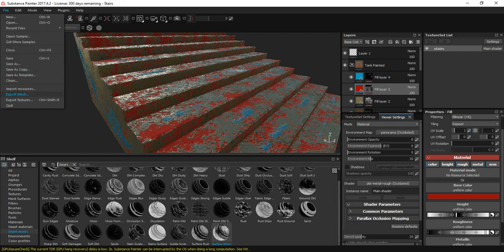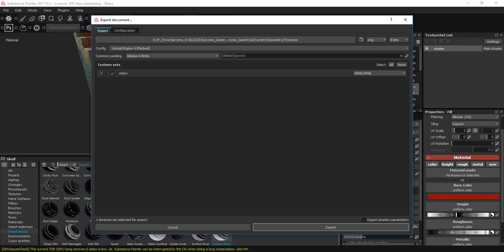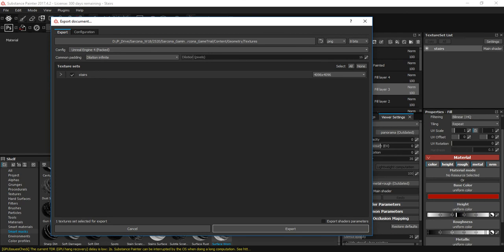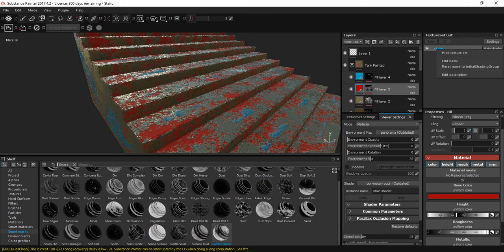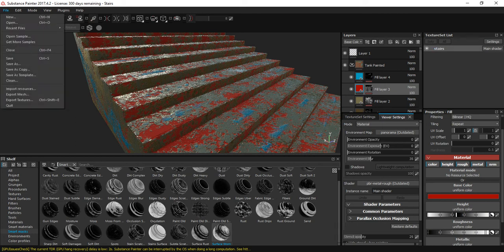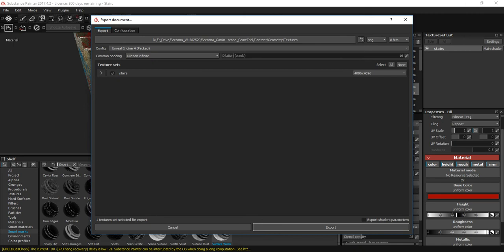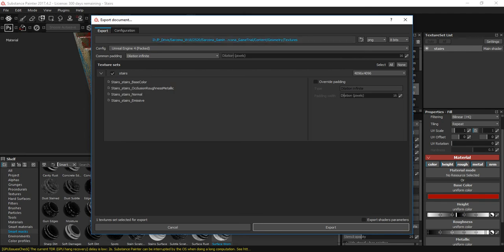So just so you can see that process again, export textures. Oops, let me close that for a second. By default, you're going to see it'll say Lambert 1 or Initial Shading Group 1, whatever it is. That gets pretty annoying quick. If you right-click on this, you can rename what it's going to call it. So in this case, stairs. So I right-clicked and hit Edit Name, called it stairs. And then when I export my textures out, it automatically will rename all my textures to be stairs, instead of Lambert 1. Because if we have 50 objects, they all say Lambert 1, all of our textures would say Lambert 1, Lambert 1, Lambert 1.